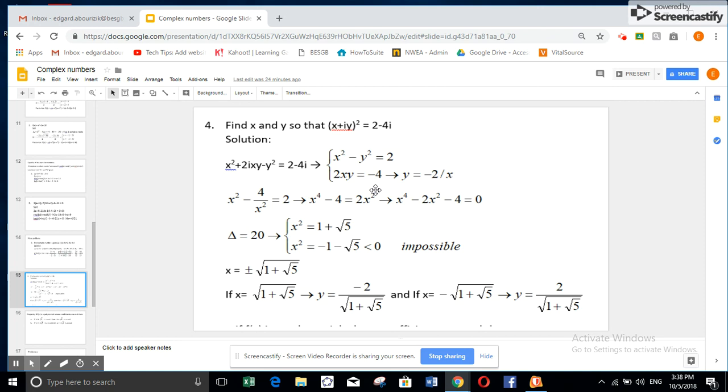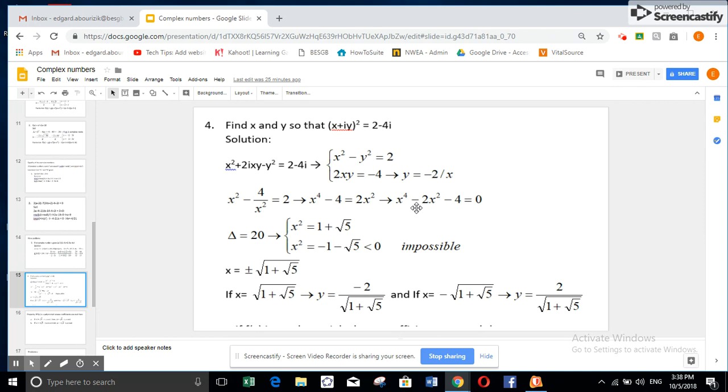It's an ordinary system; you did it before. Don't forget that x and y must be real. This is the property of the complex numbers when we started: x and y are real, cannot be other than real. So if you get y equals minus 2 over x and you replace it above, you're going to get this equation, y squared will be 4 over x squared. Same denominator, or multiply all by x squared. So x to the 4 minus 4, x squared over x squared cancels, minus 4 equals 0.